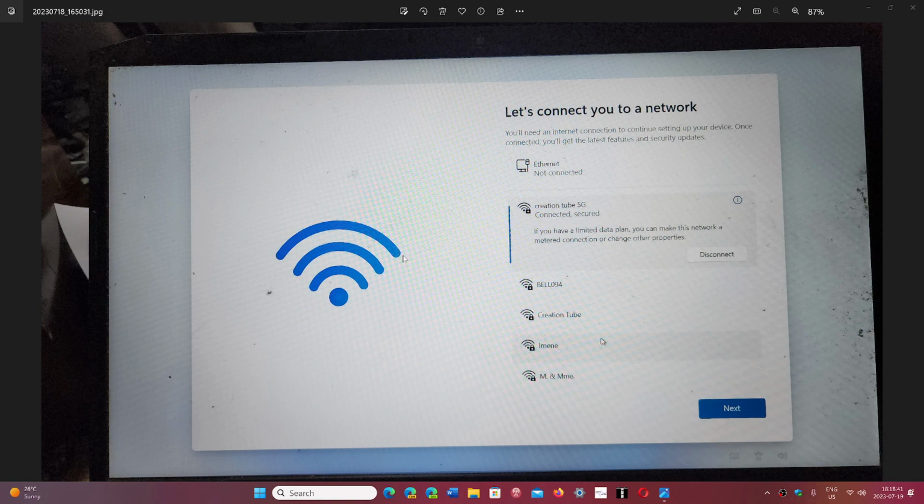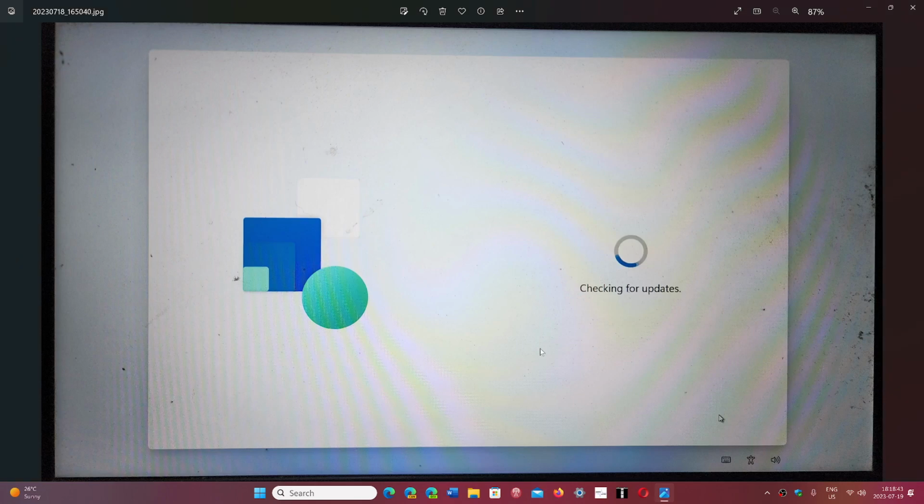Once you have connected to your network in the Windows 11 install, you'll be greeted with checking for updates. If you took the latest update that is available, you will not wait too long for this, but if you have an old image that hasn't been updated in a while, this could take a little longer as it will download all the updates that it needs. And don't be surprised that even after the updates here, you might still have some Windows updates left that will be applied when all the install is done.